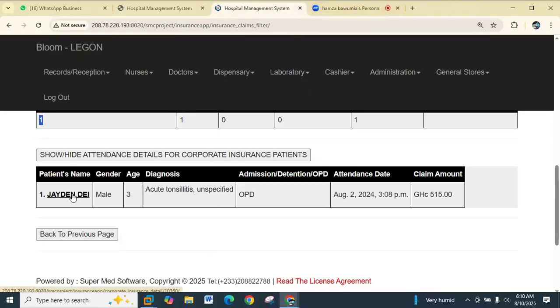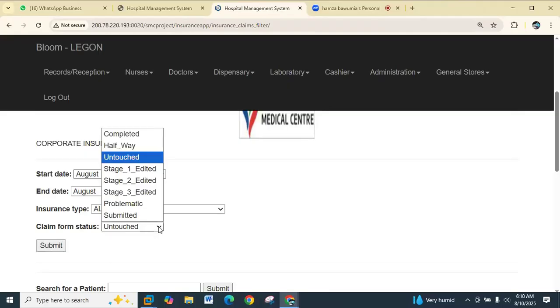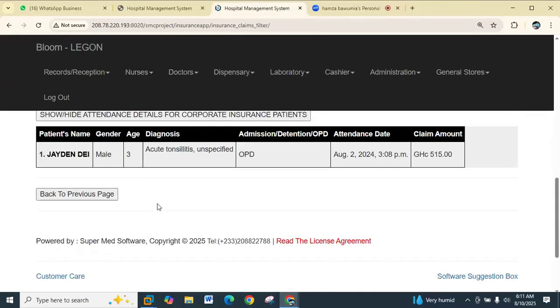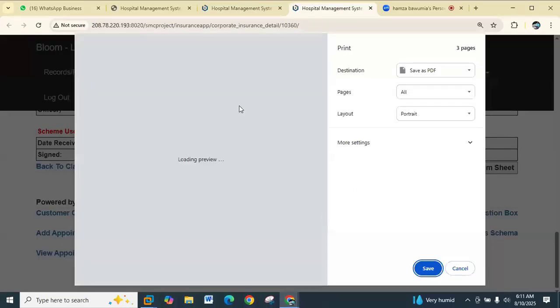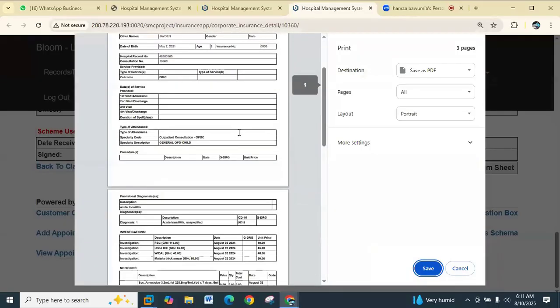So once you've seen your patient or you searched, next time if you come here, if it was completed claims that you want to submit, you will just filter for completed claims. Then once you select it, only the completed claims will show here, so that you can go and print only the completed claims. So I hope you've gotten an understanding of it. The printing can be done this way. Whilst you are on the patient's insurance form, you can click on print here, and then it will generate the printout, so that you print it and then you give it to the insurance company.